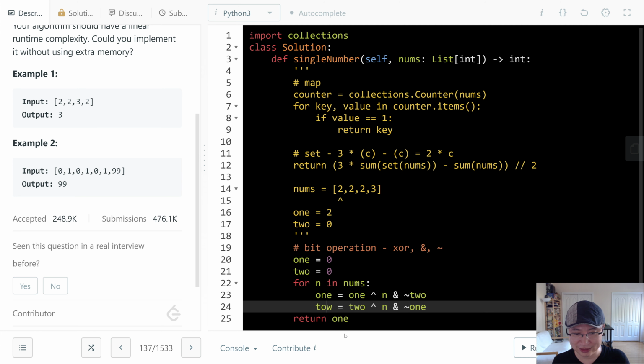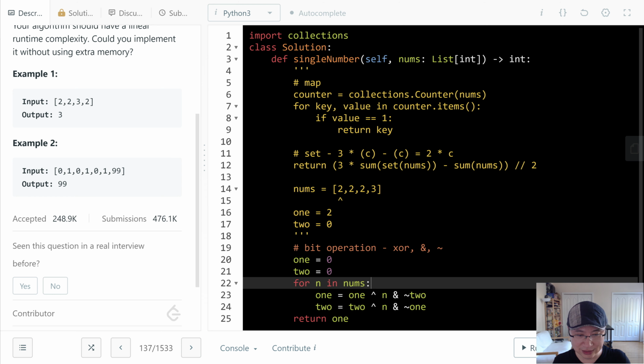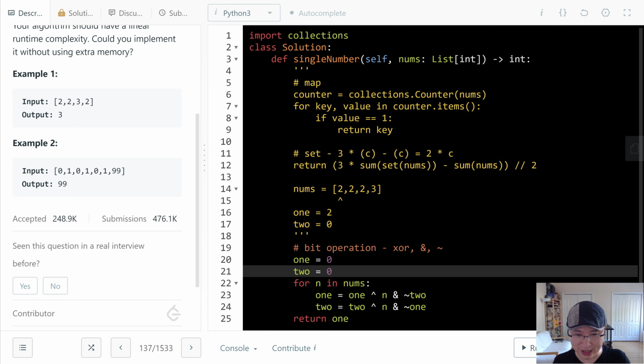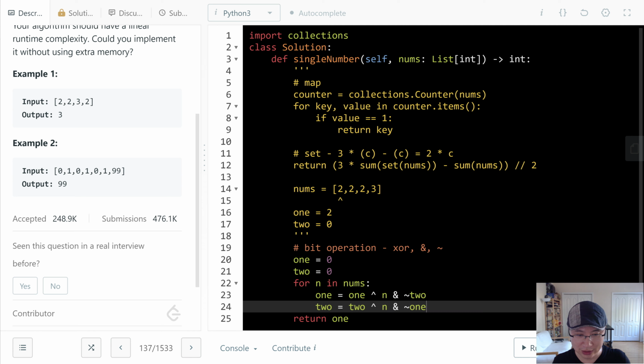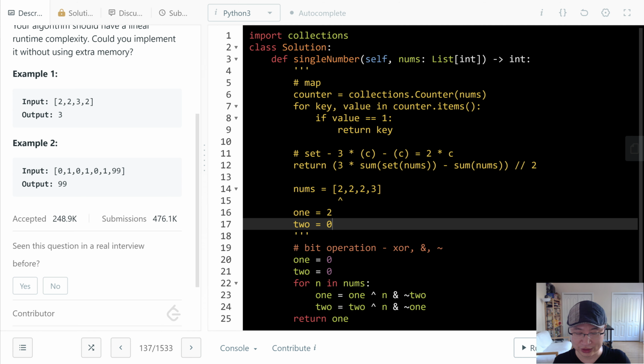Okay, let's check the twos. In this case, ones has the value, so it is true. Not ones is false, so it cannot get into twos. So now twos is 0.